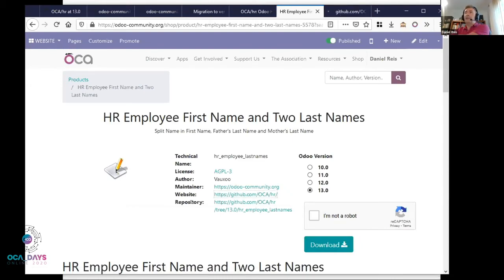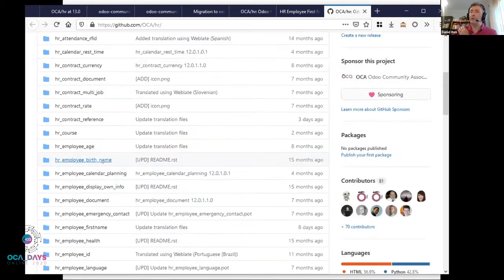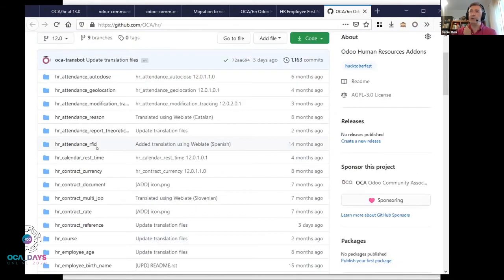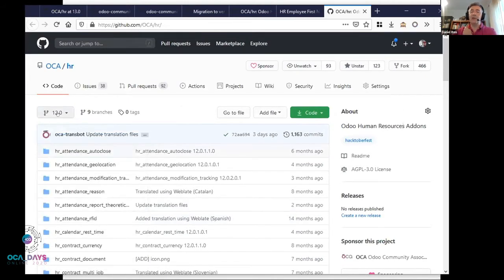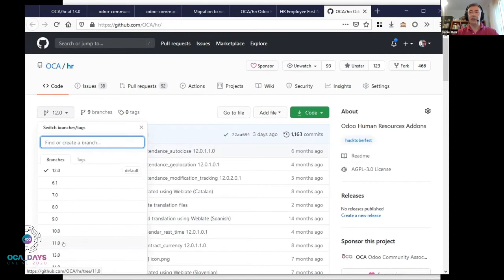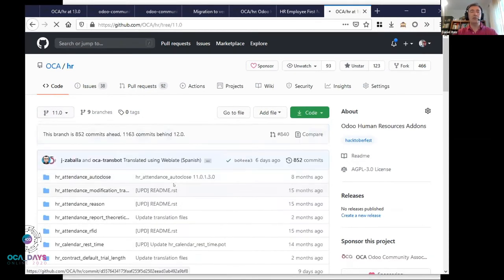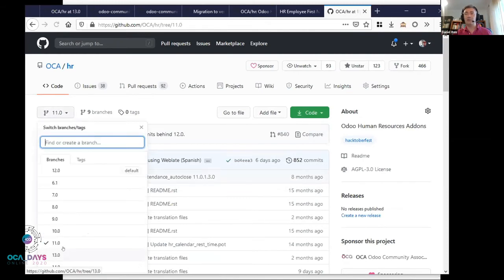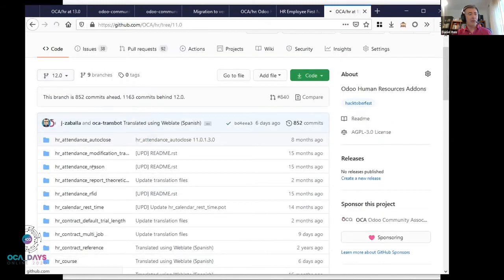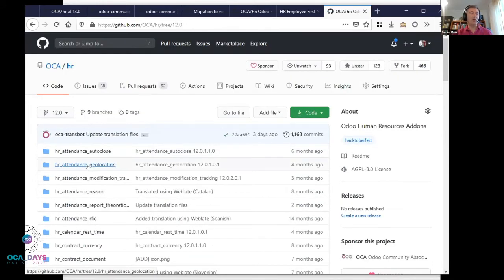try to find more. The thing is, it's hard to search for a module here using browsing the repos because you need to look at there's a module that may be interesting for you. Maybe you're targeting version 12, and there's an interesting module for you that was built for version 11 and no one ported it to version 12. So it's there, even, but if you look at the module list in version 12, it's not there. And you miss it because it will be much easier for you to pick up on the version 11 module and port it to version 12. That's much easier than creating something new out of the box. So you're wasting time if you do it. And the thing is, you might not discover the module was there.